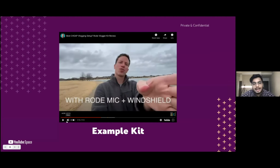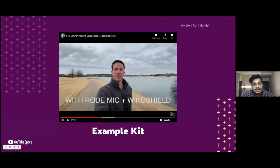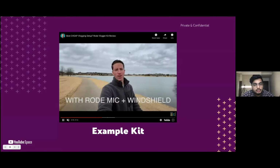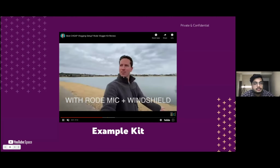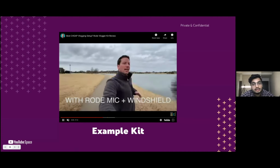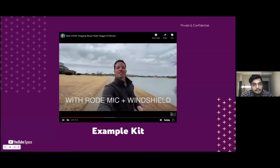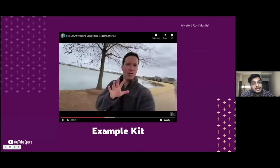So I'm just going to play it on mute now. So what you can also notice here is that as he's walking along, you don't see the exposure or the brightness on his video change. His face doesn't start looking different. This is because he's also locked focus and exposure on himself. So the background is not that visible. It's a little blurred out, but he's very clear and there's no brightness shifts. So it just makes the video look more professional.